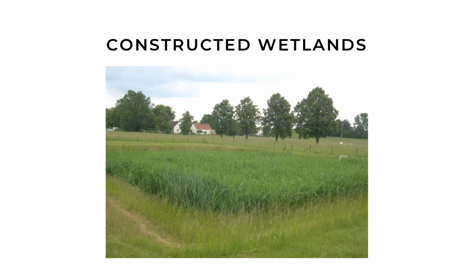Constructed wetlands are large gravel and sand-filled basins usually lined with an impermeable barrier that can shelter aquatic plants such as reed or cattails. They simulate the naturally occurring processes in natural wetlands, in which particles settle, materials are filtered, pathogens are destroyed, and organisms and plants take up the nutrients.